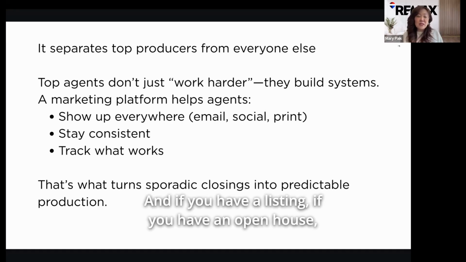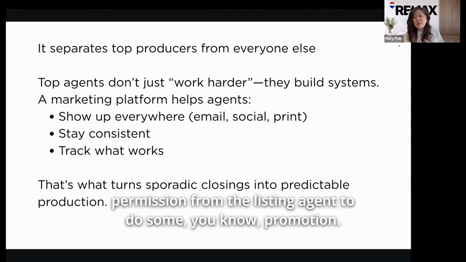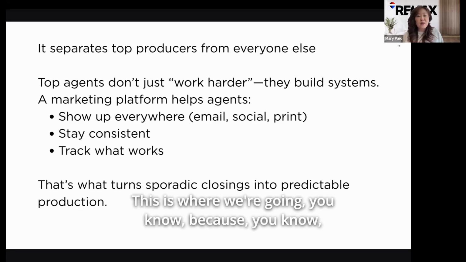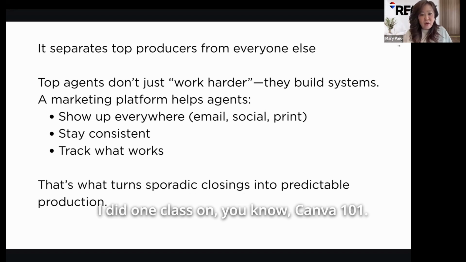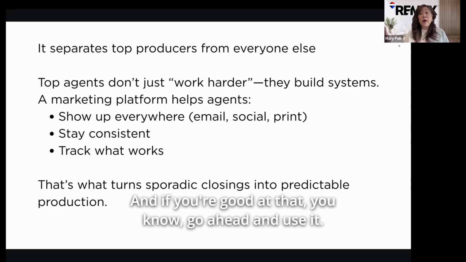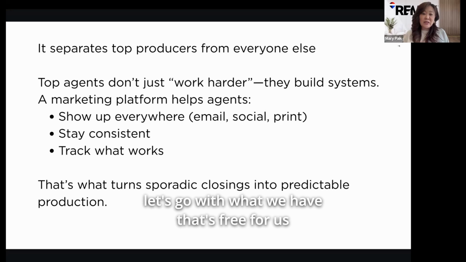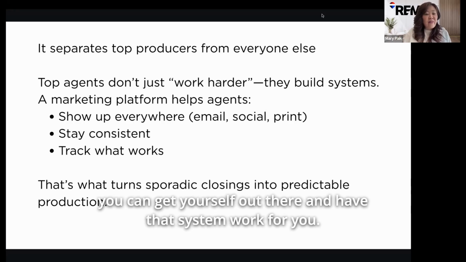If you have a listing, or an open house, and you want to do some social media, and you got permission from the listing agent to do some promotion, this is where we're going. I did one class on Canva 101, so there are tons of things you can use, and if you're good at that, go ahead and use it. But if you don't know, instead of spending the money, let's go with what we have that's free for us, and set up a system where you can get your information out there, get yourself out there, and have that system work for you.